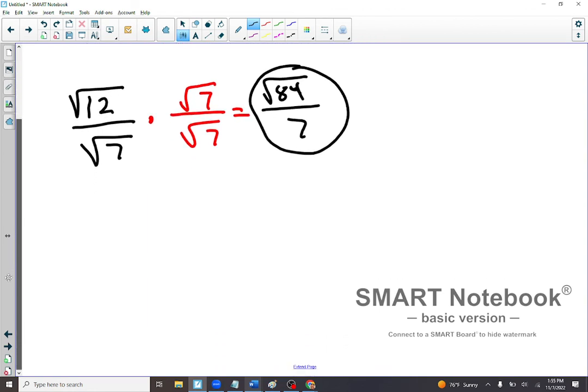How come the square root thing goes away? Square root of 7 times square root of 7 is the square root of 49, and the square root of 49 is 7. I purposely did that because I multiplied it by the same number. So it's always going to be this number. You want to avoid the square root on the bottom, yes. If you do it correctly, it will happen like that.